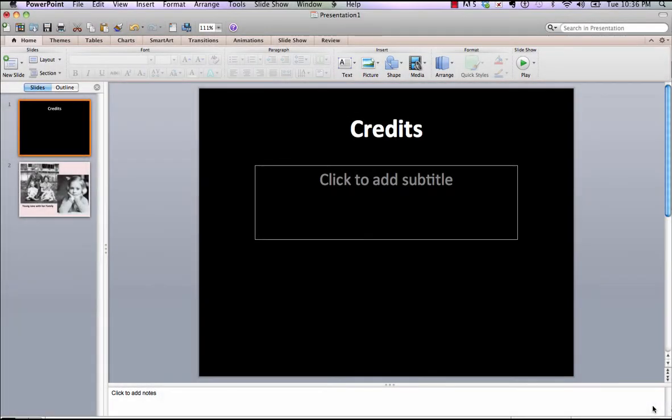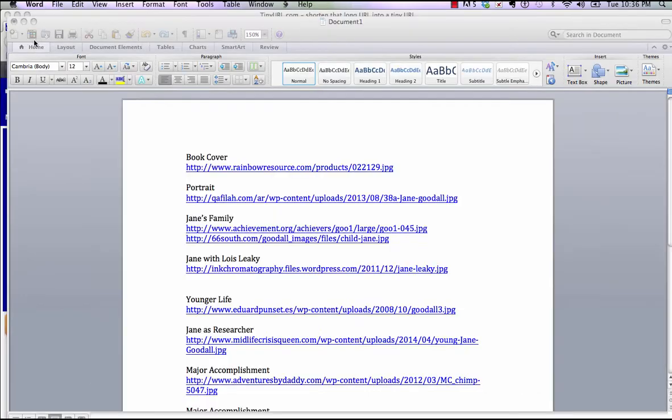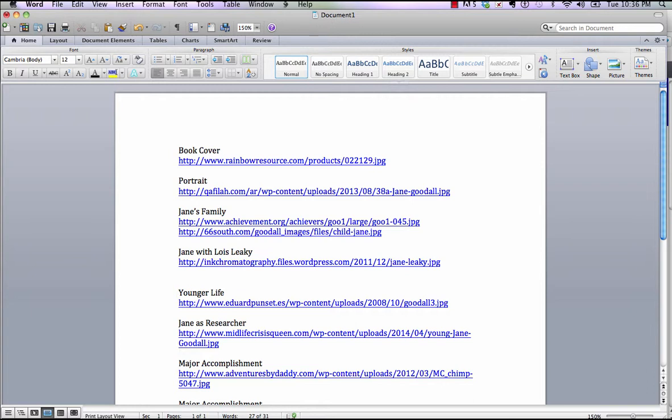Okay, so now you can see that I have the slide ready. What I need is to be able to get the URLs, and I'm going to paste them into this box. So I'm going to minimize. Here we are. So here are my URLs. Now, when I look at these, I can see that some of them are very long and they're not going to fit very well in that box. So some of these are too long here.